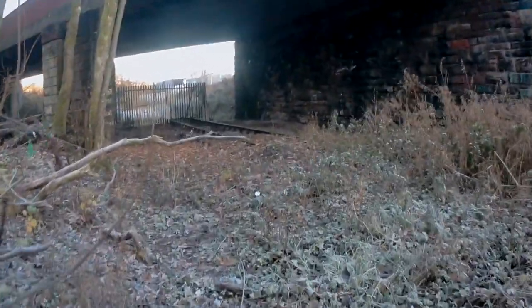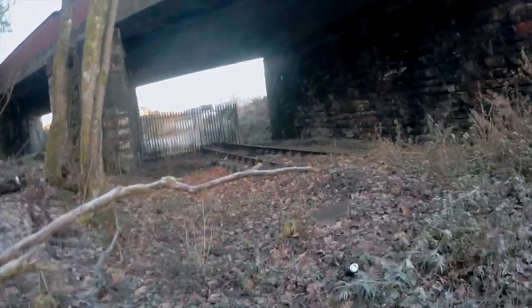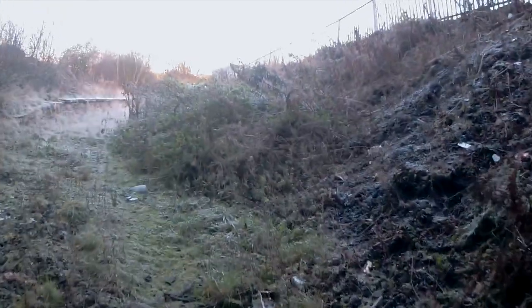So the second bridge is the Drumfrocker Road Bridge. This is where one of the more major roads crosses the line. And look, that's nice, someone's left the fence open for me, so no need to be climbing over or squeezing through gaps, I can just walk round, that's good. And just beyond here you can see the remains of the old Liner Dock station. This is the only station we'll be seeing today.